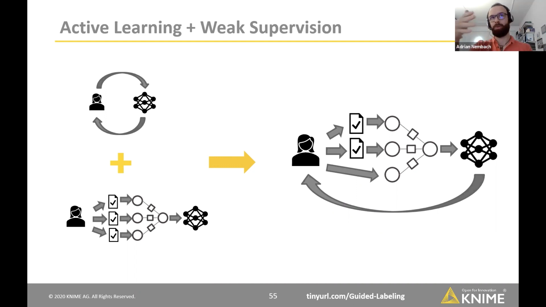And then we can use those rules to label lots and lots of data points and leave only those data points for hand labeling where the model struggles. So the user only has to label those data points that can't be labeled using the simple heuristics, because those are really difficult data points.